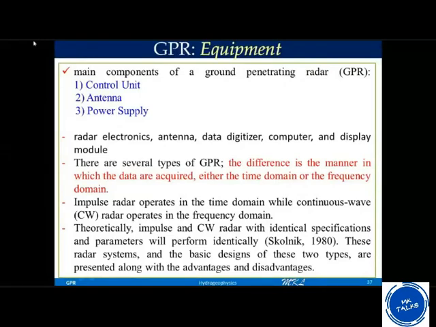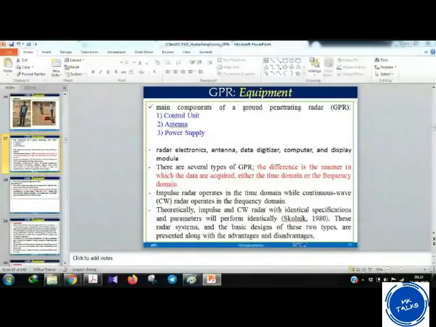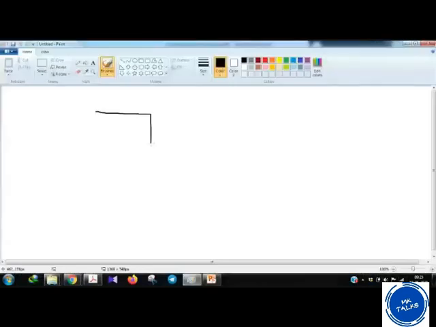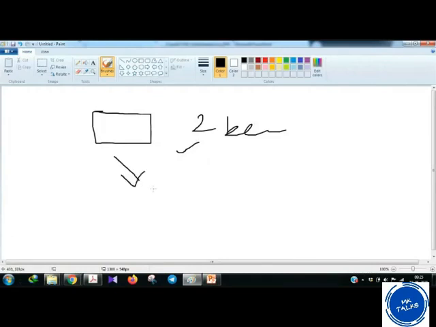We generally use a lithium-ion battery here. There are several lithium-ion batteries like this. They provided me two batteries, and these two batteries were enough to do the survey for a whole day. So it can survey up to one day. One day means we used to go to the field at 7 or 8, and we used to come back at 4 or 5. Okay.